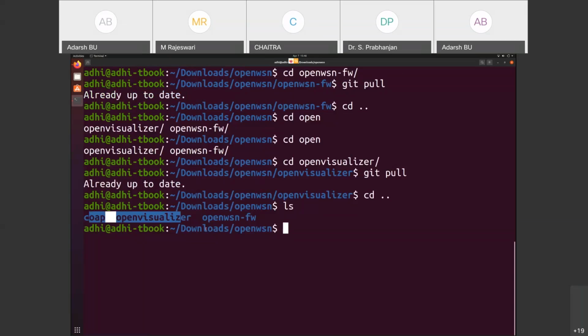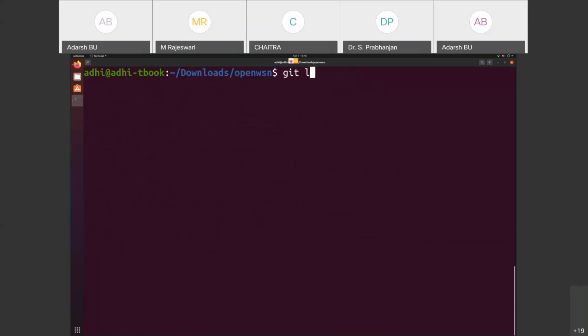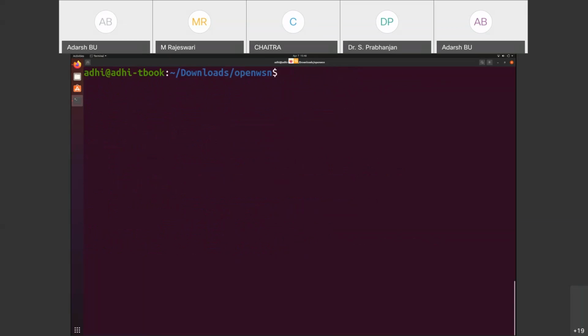Sir, what is the password? When I give the git pull command, it is asking for a password. Then for cloning, you must have a Git account probably. If you don't have one, that's fine. It's just the GitHub repository stuff; we will not get into it, so we'll just ignore it. Authentication failed, I think. Then no worries, just ignore it and make sure you are able to clone it. That's good enough for now.